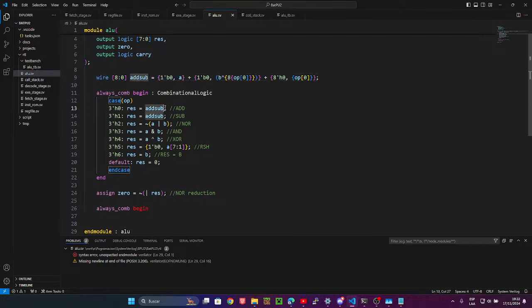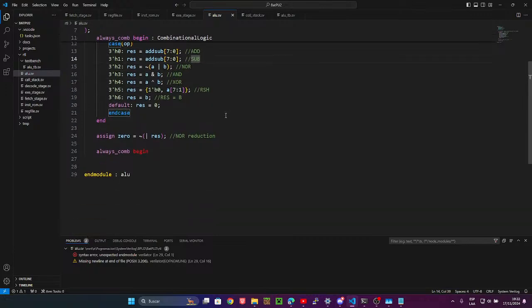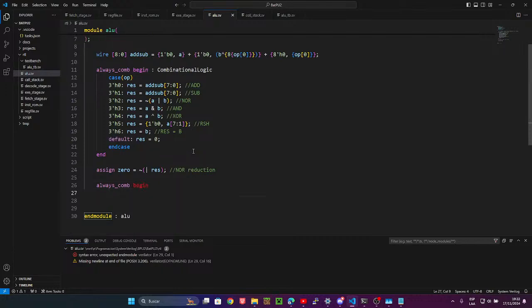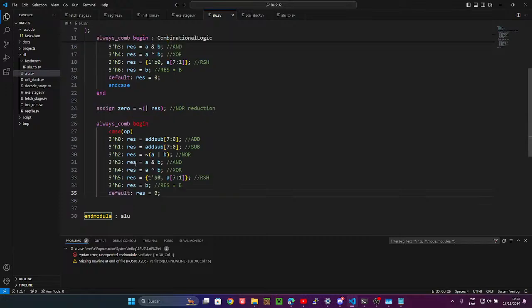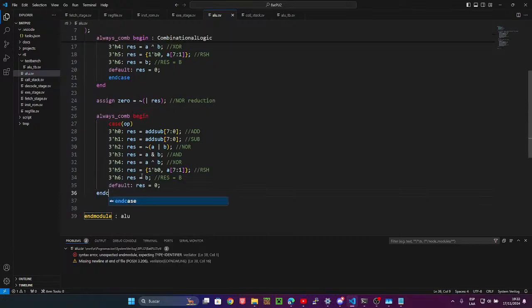Now here we have to concatenate 7 down to 0, and same here. And now always comp begin, case OP, end case.